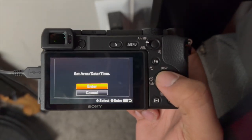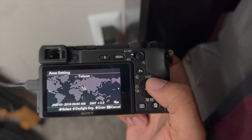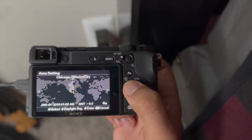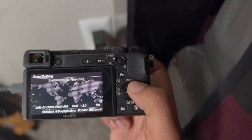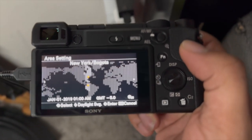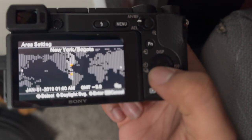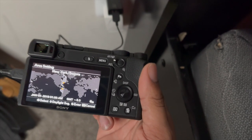All right, I see English on the screen now. I'm in Atlanta with it. Let me set the time — it hit 1 a.m.? Oh wait, we're on New York time. Let me Google this real quick. It's saying Eastern time, but I don't see it on here, so I'm just gonna manually set it.